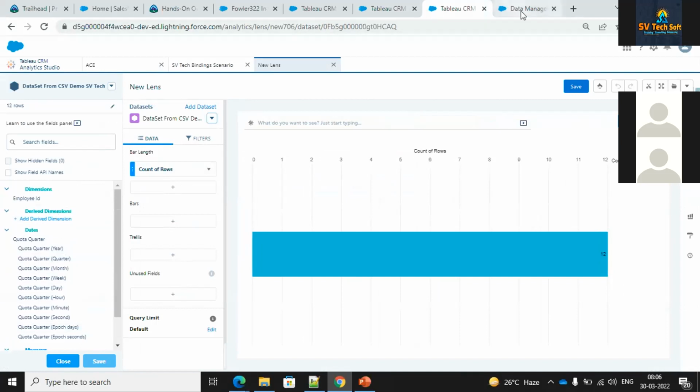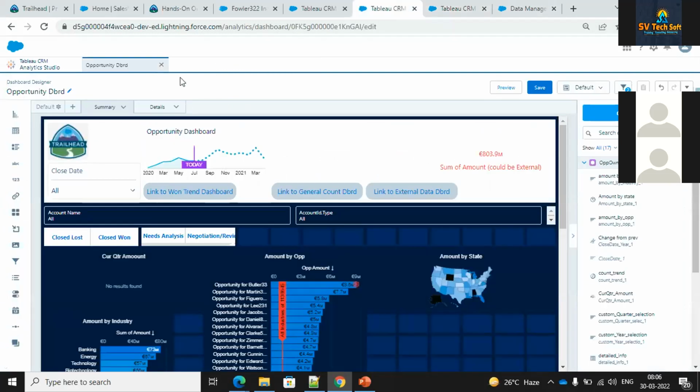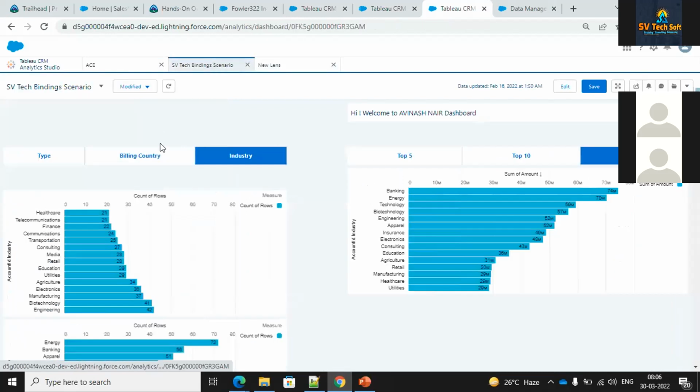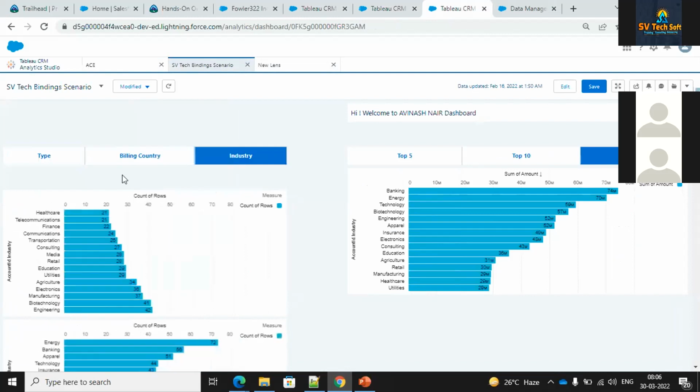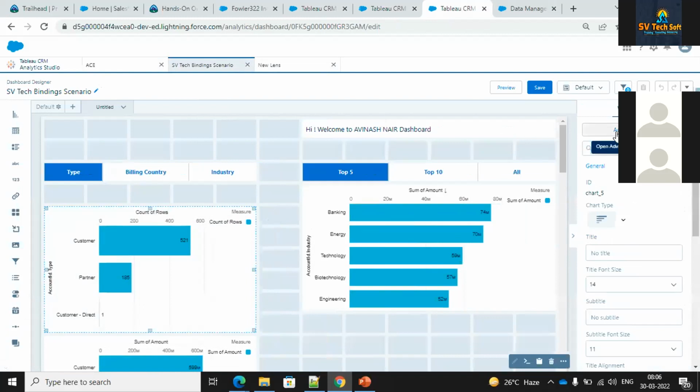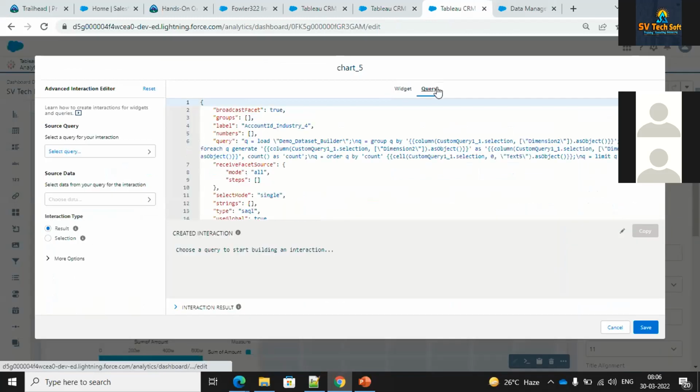And then, as I was telling you about this dashboard, for example this one, as you might be understanding, these are nothing but bindings. So how these bindings are done: if I go over here and click on edit in the advanced editor, you can see how the binding is performed. As you can see how I'm grouping by, these are all bindings. So different kinds of bindings, selection binding, result binding, how that is done, and in the data set, how you view those things in the lenses.